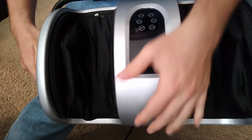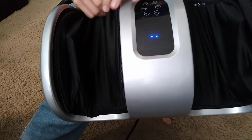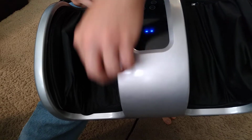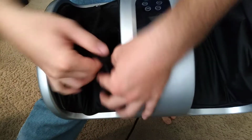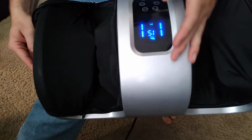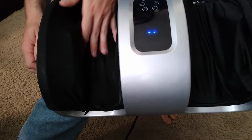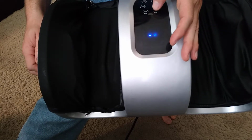So there is a way to clean these. These have a zippered little thing here. And this will come all the way off. You can throw it in the washer or hand wash it or whatever. If you wear clothes or socks, you won't have to wash this very often, so I would recommend that.